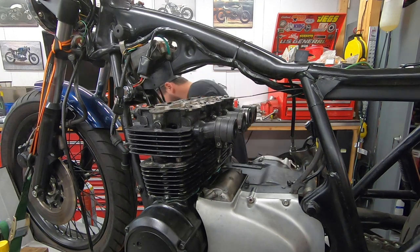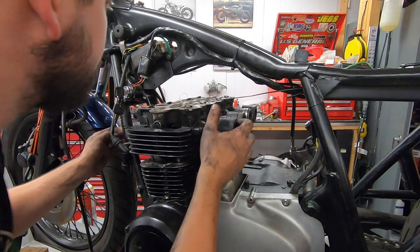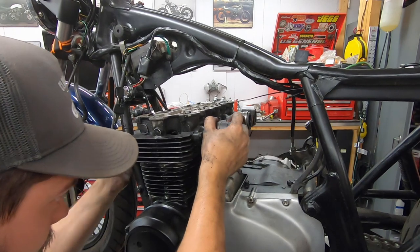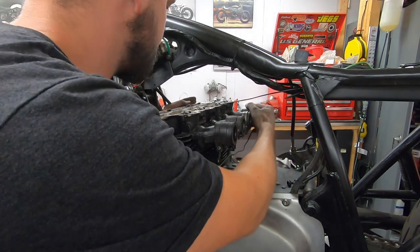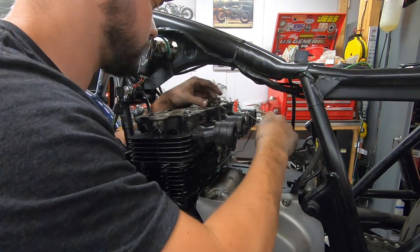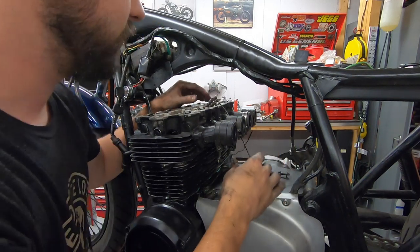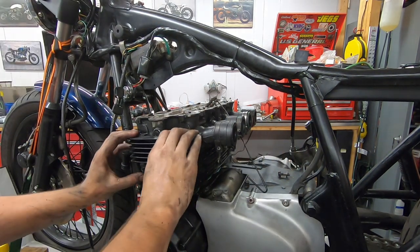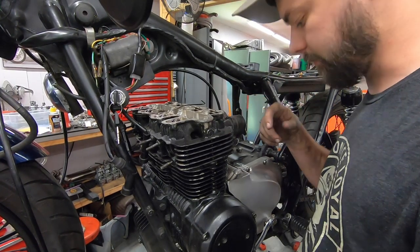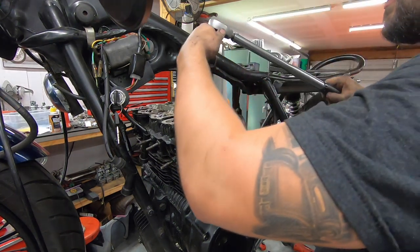Right here as well. Make sure my little O-ring is still in place. Yes, it is. Come down the rest of the way. Just like that. Cam chain still outside of the engine, which is what we want. Cool. Got all the head bolts and washers back in place. I just use a small magnet, stick them in there. It's pretty fiddly, but can get it done.